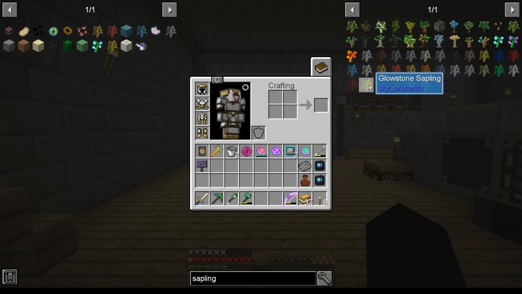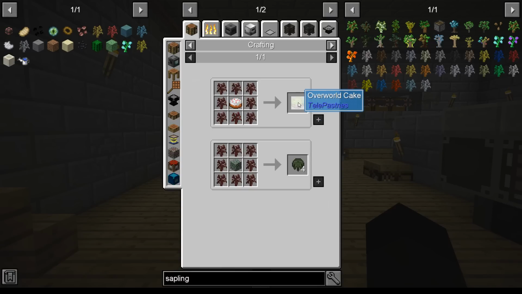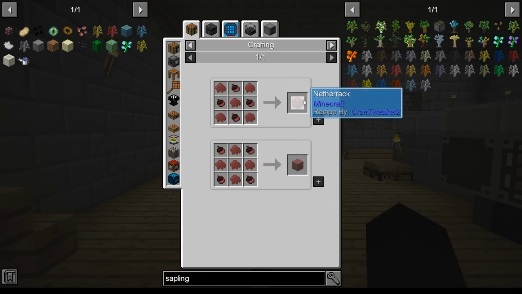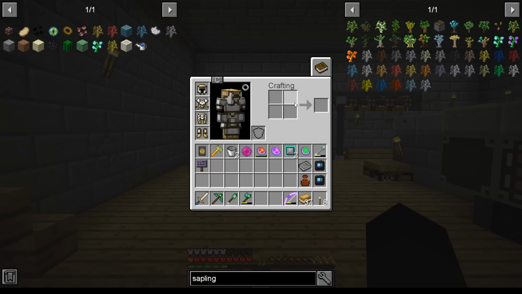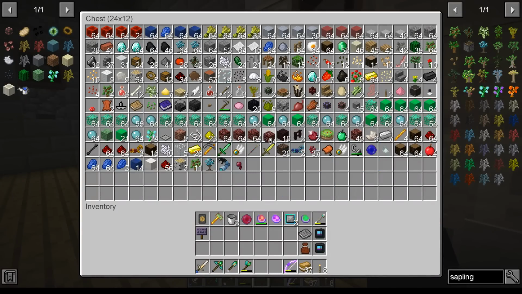Now the osmium, before we can do that, before we can do quartz in the general theme of things, we need to do a redstone netherrack sapling. I don't really want a netherrack sapling, but when we look at what it grows, it does grow quartz, and you can use netherrack resin to make netherrack, and you can use that to make blood, which we can use in things.